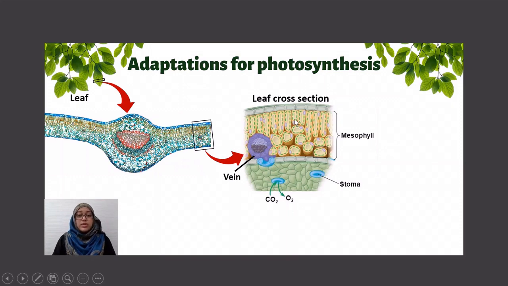And most of those chloroplasts would be found in these palisade mesophyll cells, which are found at the upper part of the leaf. So they are found close to the surface of the leaves, and they are very closely packed to ensure that just as light strikes, they can be absorbed. Most of that light can be absorbed by these palisade mesophyll cells.